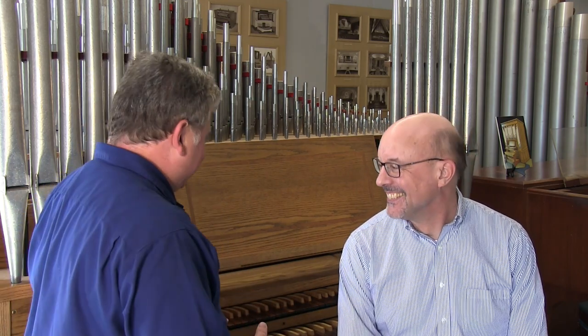This is Ron Krebs, your Vice President of the Reuter Organ Company. How long have you been in that position? It's been about 12 years now. Okay. And we're in the break room. Wouldn't think it would be the most interesting spot in the shop, and it's a nice break room, but there are two pipe organs here, and I thought we'd take a look at them.